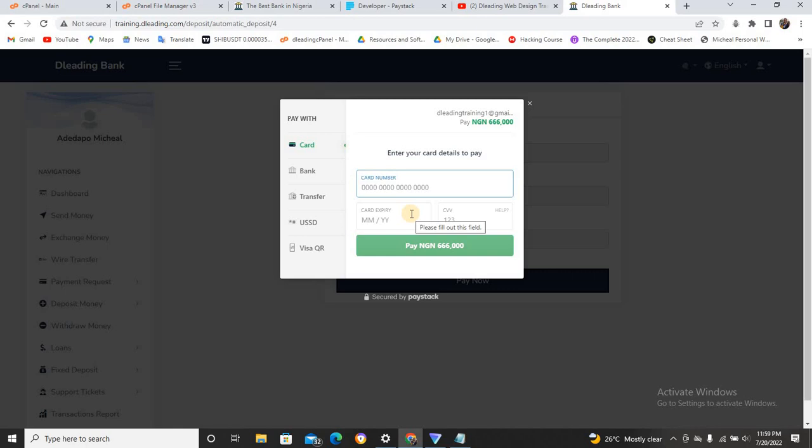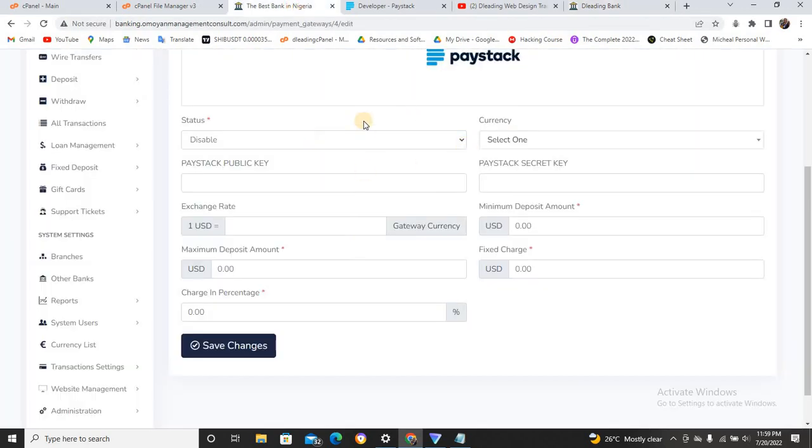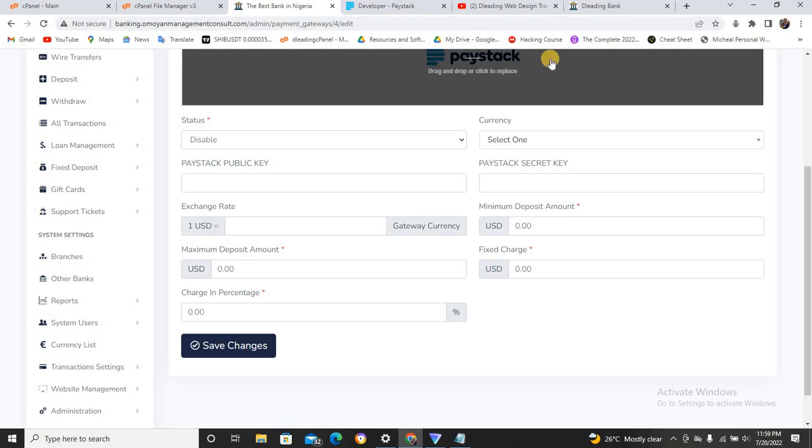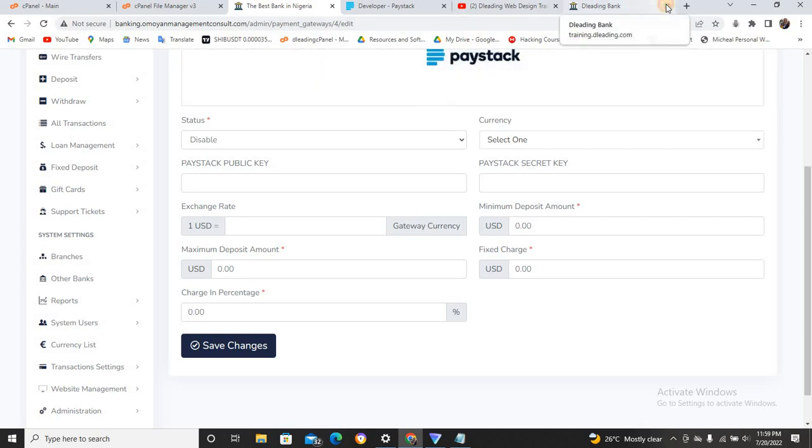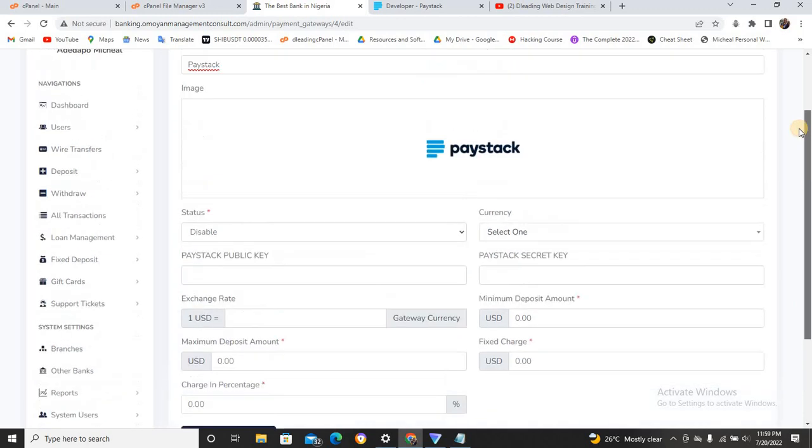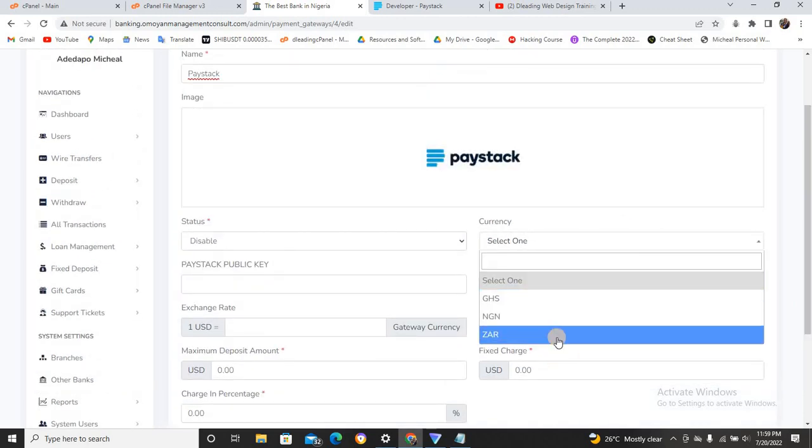I don't have the mind to risk it, I don't have this money in my account. So I'm just trying to show you that it worked. Though I also experienced the same thing that day. I'm just trying to let you know that it worked. I did it. So I'm just closing it. Let me try this again this time around. I believe it should be able to work now.